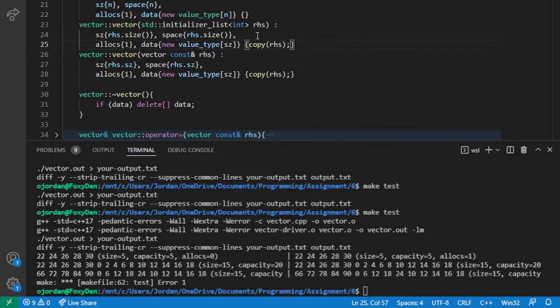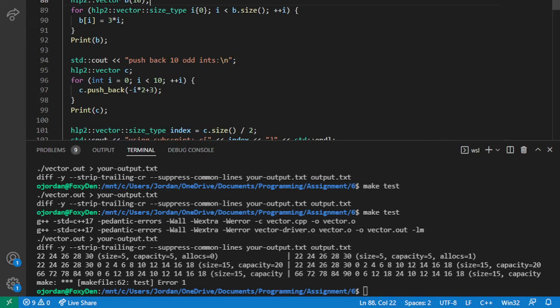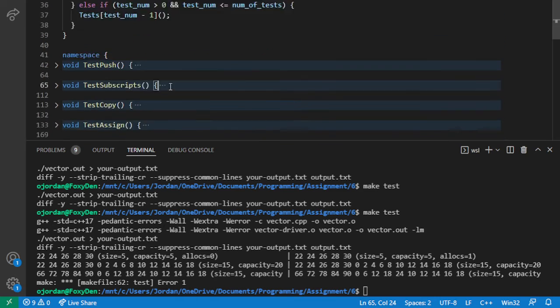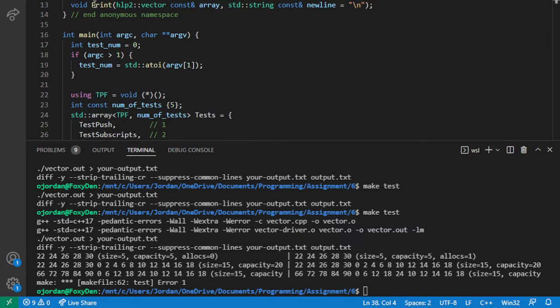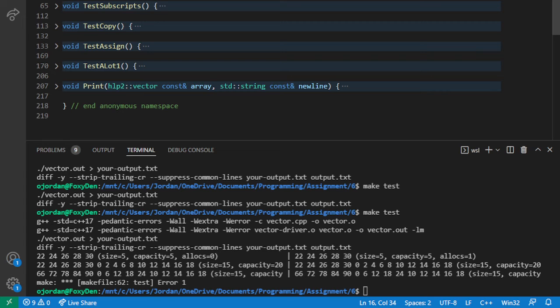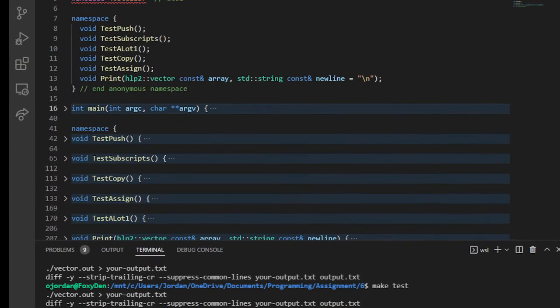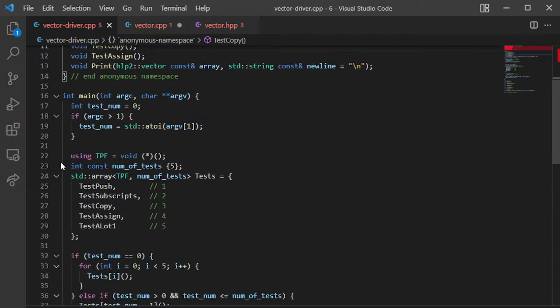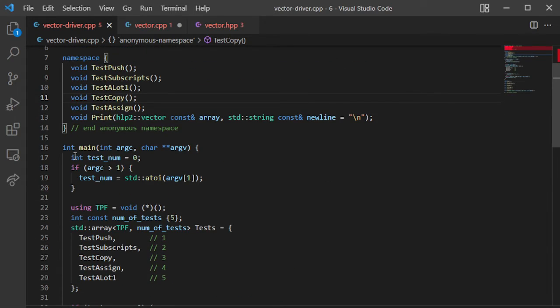Okay, so for initializer list, let's see how they call it. Then we get a better idea. Void test. You guys should by now know how to do tests, so I don't think I need to go through that. Do I have to go through that? You guys want me to go through how to test the driver? I think you guys should be okay. But one trick I saw most people never implement, that's a trick I can teach you. Let's go through it once and then I confirm that you guys are okay with it.